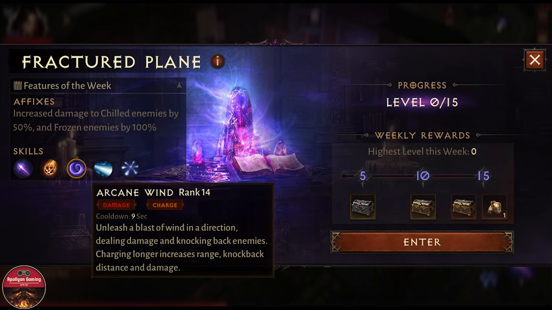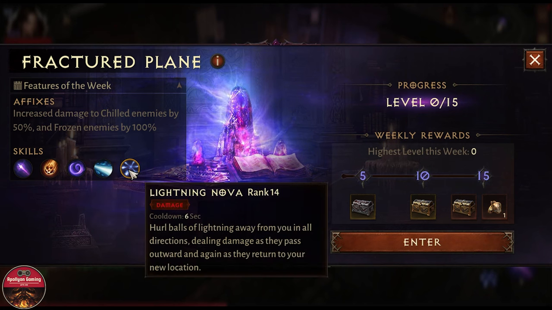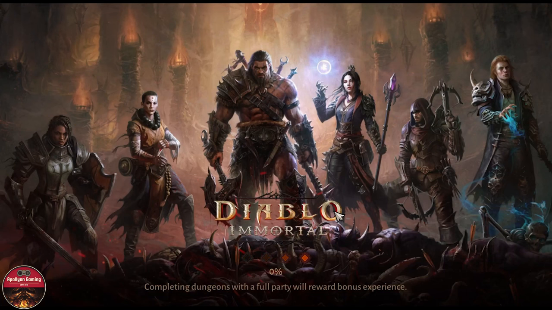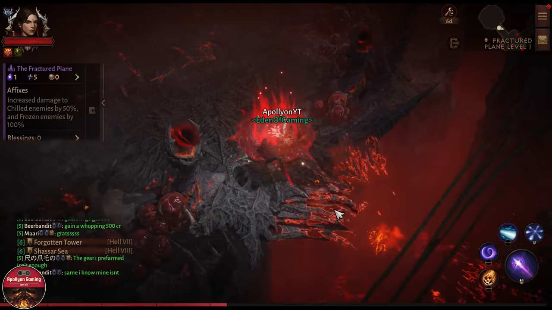freeze the chilled enemy. And then we have a Ray of Force, again really good. And as for the Lightning Nova, we'll be using a fire one, so it's going to be insane when it comes to damage. So let's enter the Fractured Plane. We'll try and do this under 30 minutes. I'm not sure, but we'll try my best. Let's go.